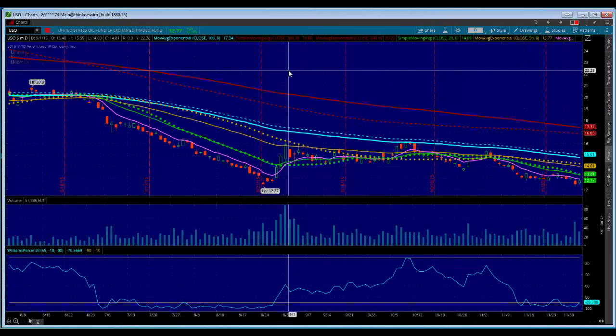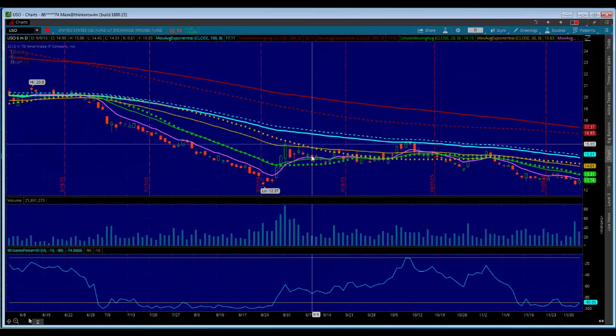So if I look at this chart, you can see, no doubt about it, we've gotten beat up on USO. We've taken a big leg to the downside. I mean, we came from the 20s all the way down into the 12.37 area. So we've seen a big move to the downside. I'm taking the approach based on this chart that in the near term we could potentially be a little oversold. I'm not saying the bottom is going to be in and that we just zoom right back to the upside, but in the near term, I wouldn't be surprised if we see a bounce to the upside.